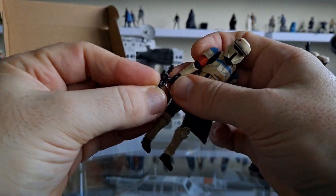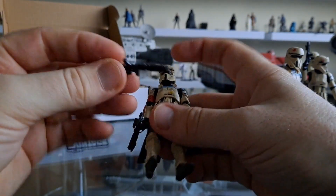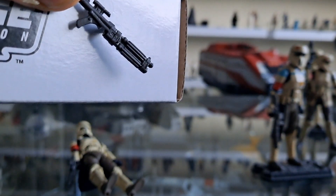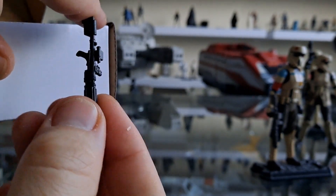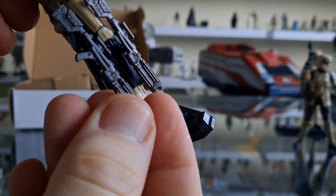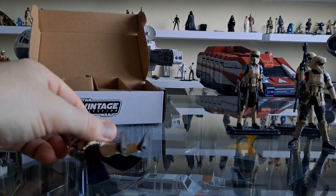The gun — you've got this E11 blaster, I should know my stuff. I tend to do these videos by just turning the camera on. That I've seen before — that's the same gun as the one you got. Has it got any touch-ups on it? Yeah, it has, slightly — maybe — no, they're the same. The detail that's gone into that is the same as this one here, which came in the 5POA line. So it doesn't matter, it's only a small detail.